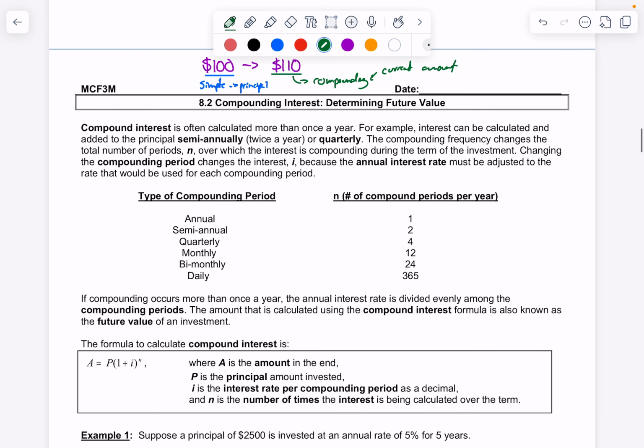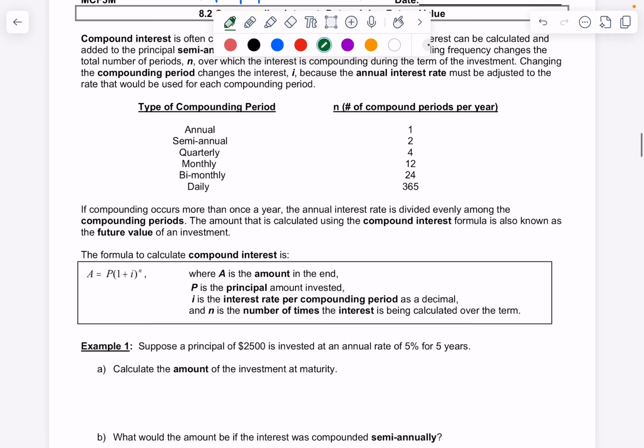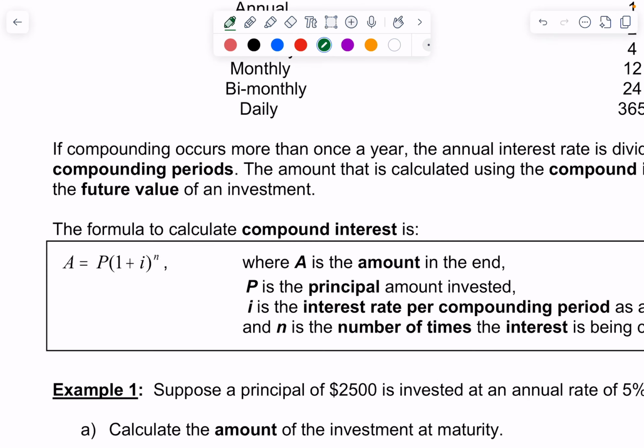To do the math behind compounding calculations, the formula you use is not super difficult. The formula we're using is just like the future value formula we had in our exponential unit, where we have the A, which is your future value, and then the P is what you have currently, your principal, the thing you're starting with. So this is your initial, and then it's 1 plus your interest rate. We've seen that before. And then the N is how many compounding periods.